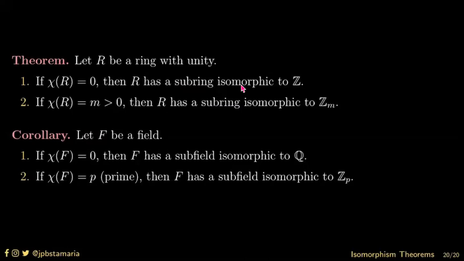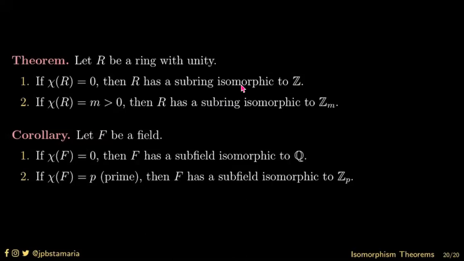So parang ang mga commutative rings with unity natin, parang nakatuntong lang sa dalawang possible cases. No? Either meron siyang Z within it or Z sub M within, kung commutative ring with unity. Pero kung field ka naman, nakatungtong lang din siya sa dalawang possible na cases. Either there is a structure of Q within it or a structure of Z sub P within it. Did you understand why these things are so important? Kasi nagbibigay tayo ng general structure for arbitrary rings and fields.